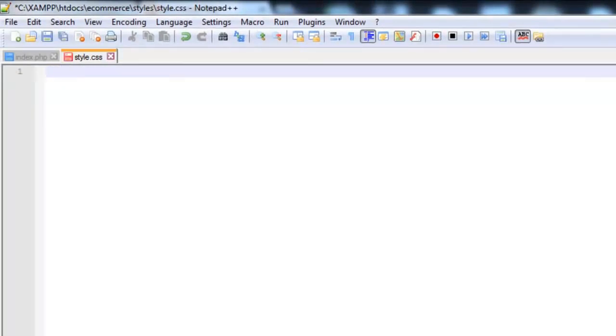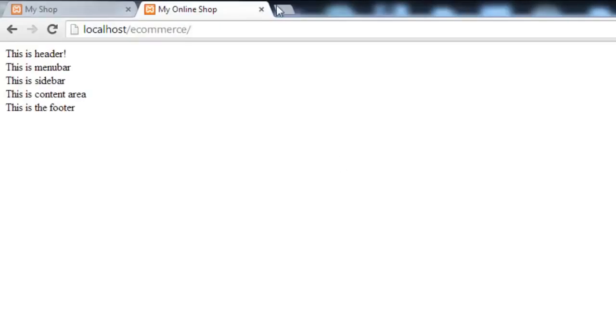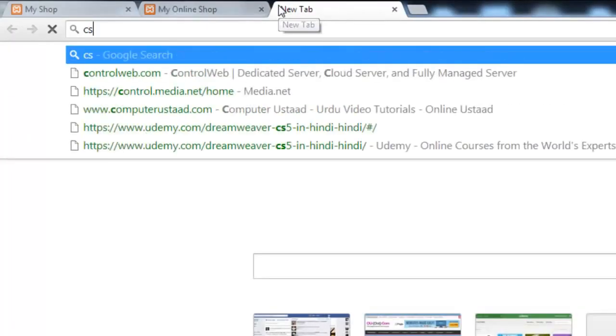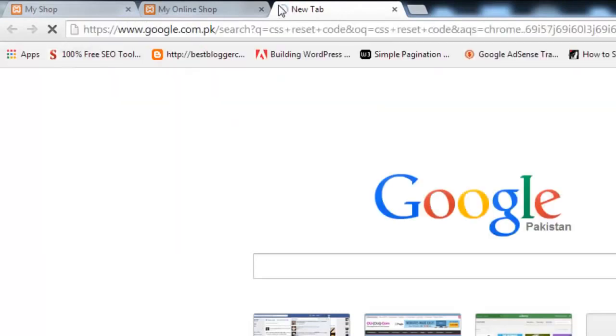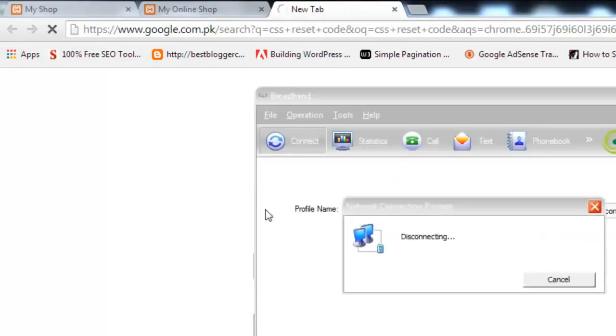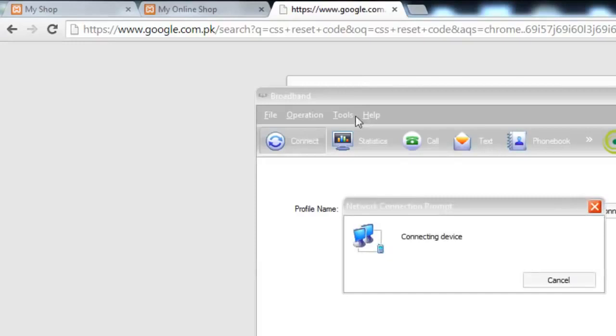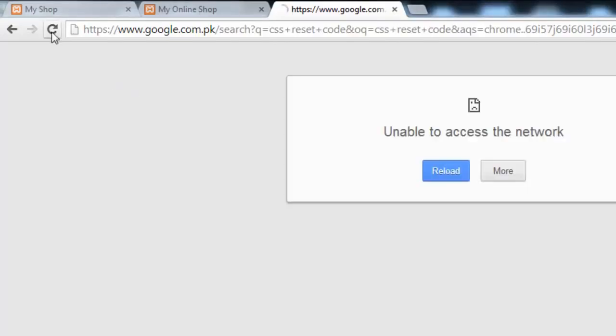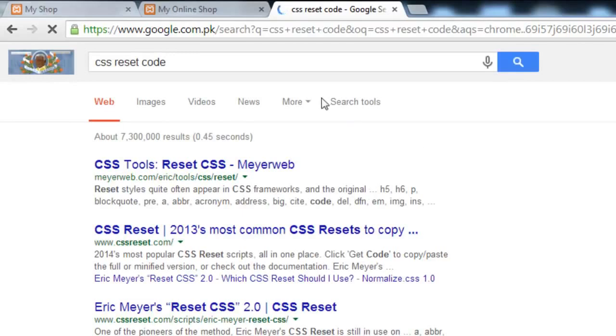The first thing we must do is go to Google and simply write CSS reset code. CSS reset code is the code we use for resetting the default styles implemented by the browser, because every browser has some default CSS styles, so we need to reset them.